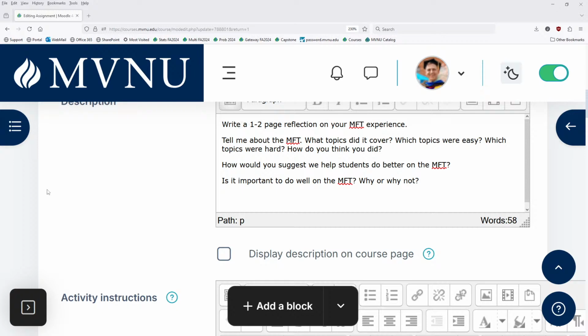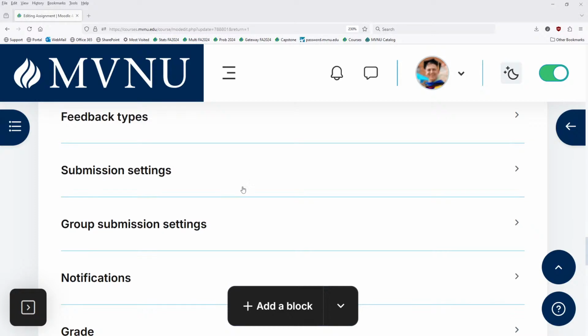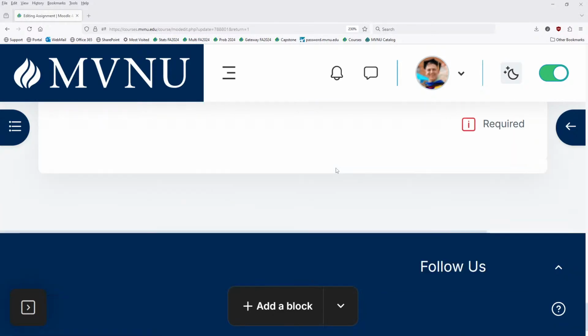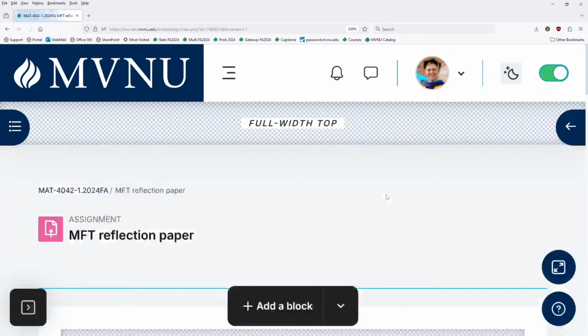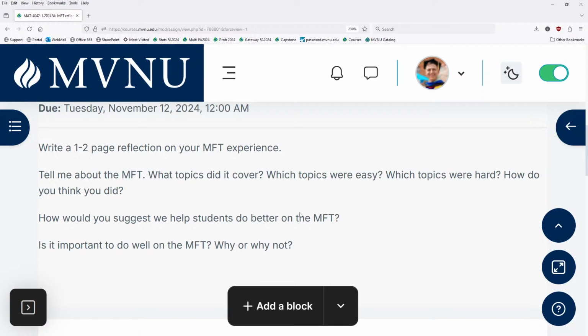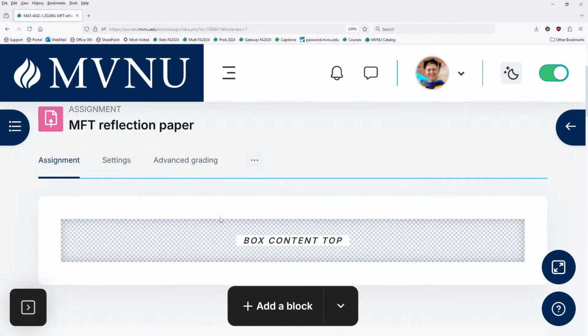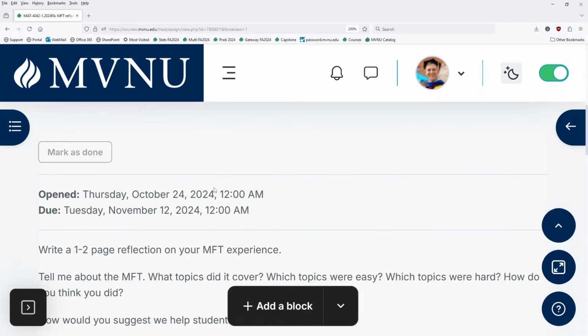Okay, let's try again. Let's view it. Okay, sorry, save and display. I don't know why, you would think the instructions would show up. Maybe they'll show up for you, not for me. Okay, well, here it is. Maybe it's just a summary. Yeah, where would instructions go? I'll have to ask the Moodle gods, the Moodle priests, the high priest of Moodle will help me.